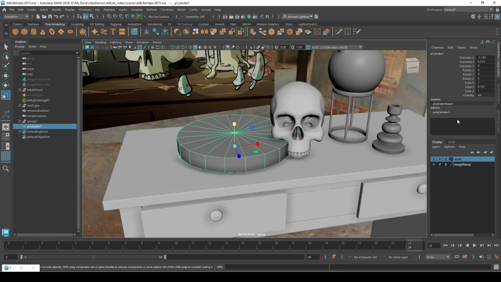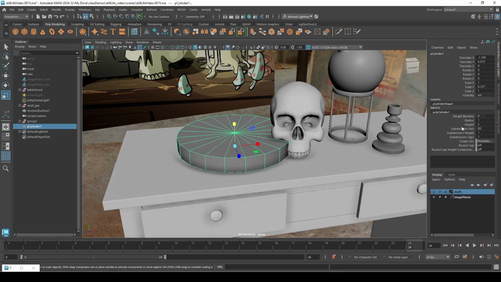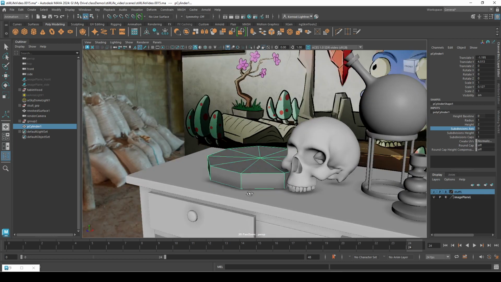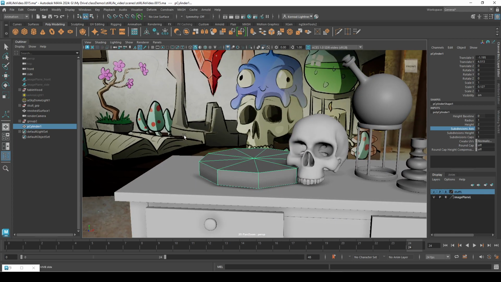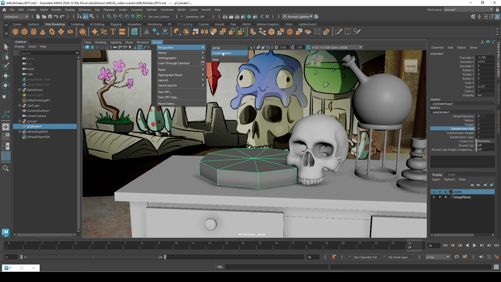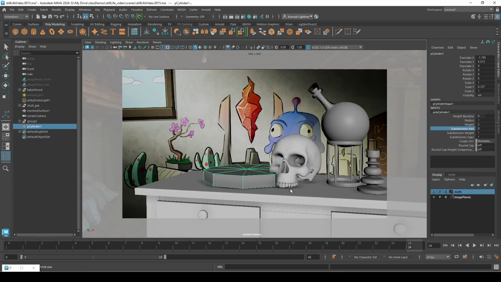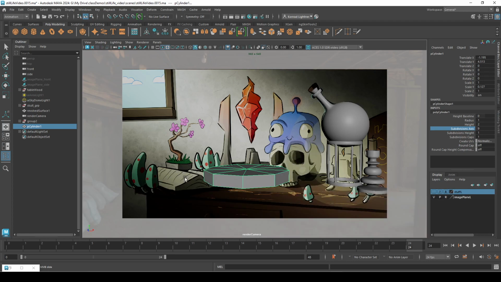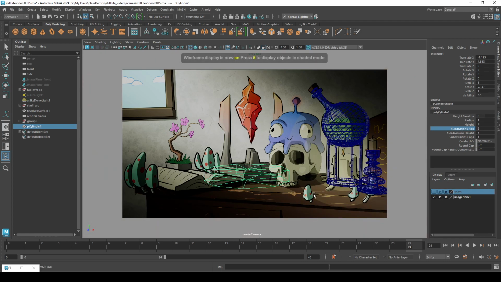And then in here under inputs, remember we can change the subdivisions here. So I might change this to get close to this, like, I don't know if it's an octagon or something. If I look at the render camera now, and I'm going to turn off my other pieces so I can see what's going on, and hit 4 now.